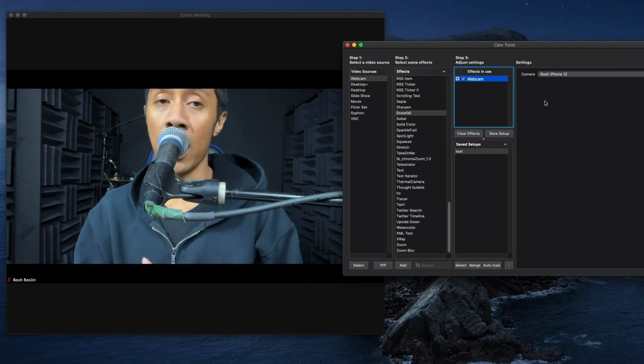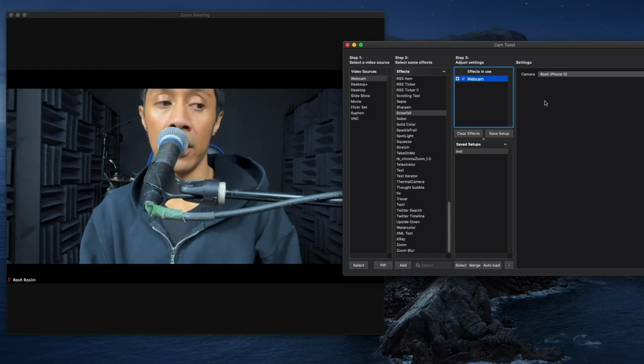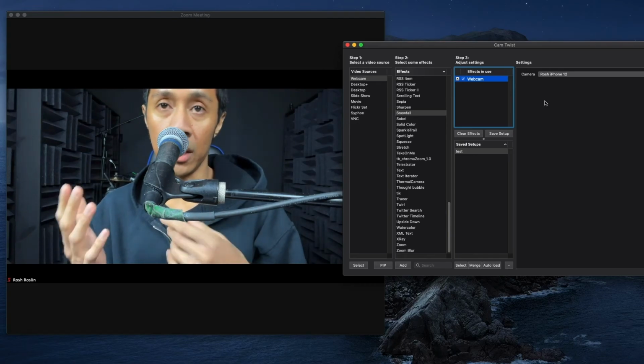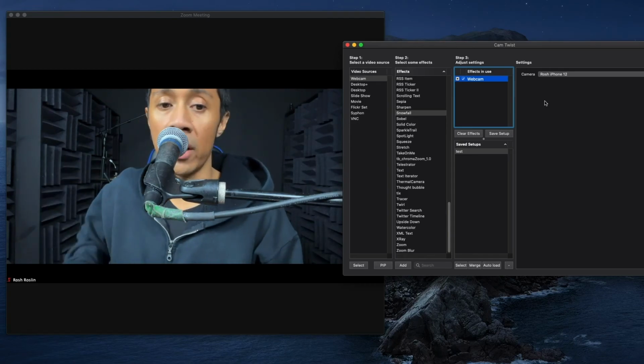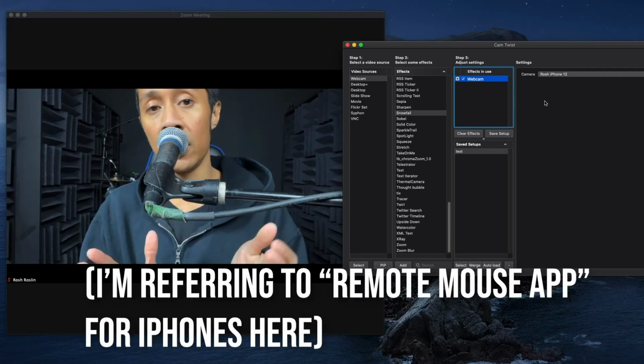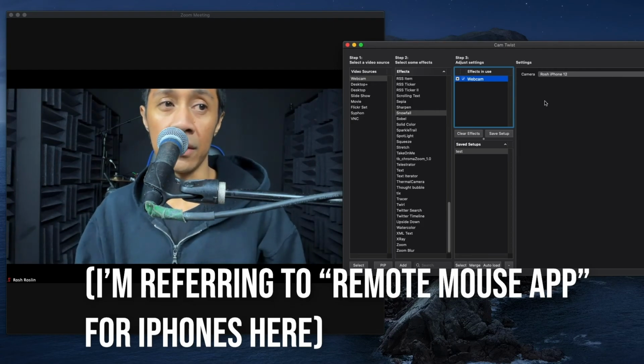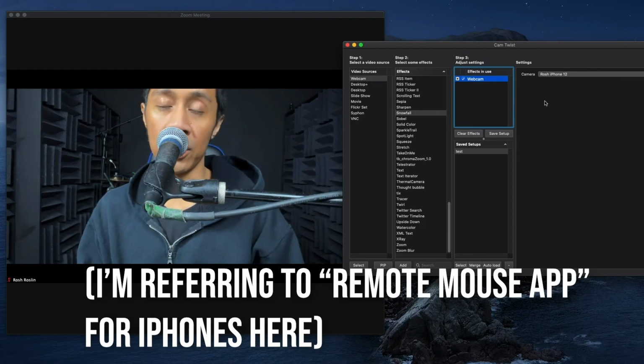If you're a drummer, I would also recommend getting something you can work remotely, like Logic Remote or something like that. There are also wireless mice and wireless apps that you can use. You can even control Zoom remotely using your iPhone. So there's a lot of those. I'll leave some links for some of the utilities I use, especially if I'm on the drums or something.